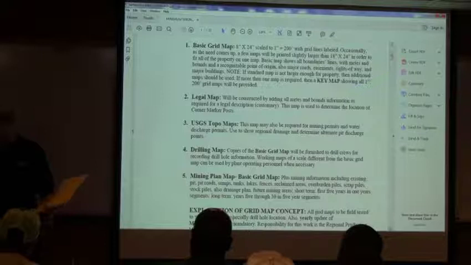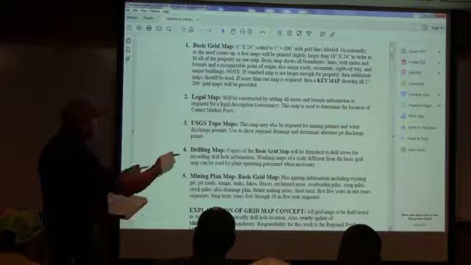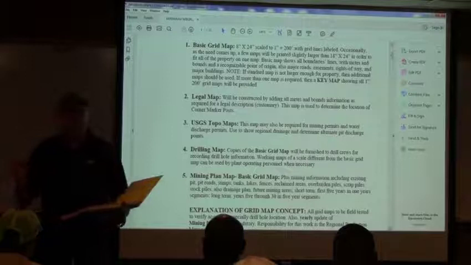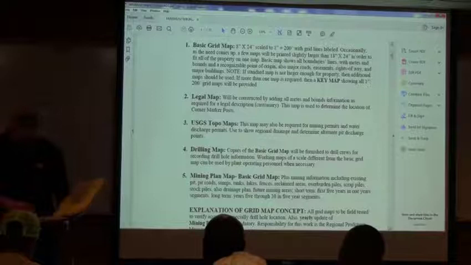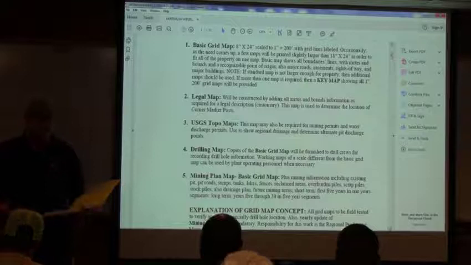And it also can show you, right there under that, it says alternate pit discharge points. We use the words drainage and outflows now. We don't use the word discharge anymore. So I got corrected on that. The drill map, number 4 there, that's pretty self-explanatory. That's generally furnished to our drillers. We want these guys to know where they're going when they're out there. And when they're through, we want you to know where they've been.